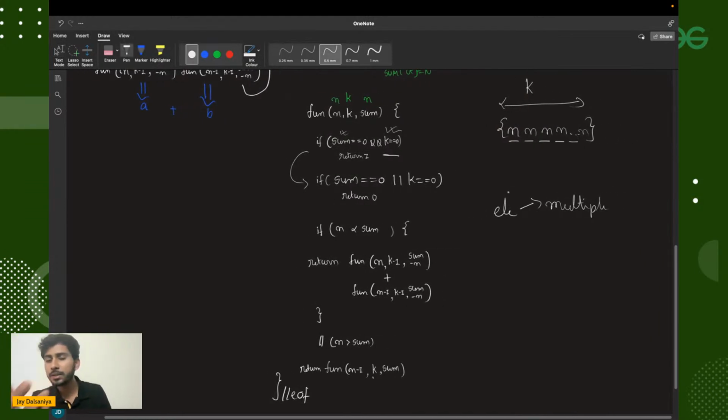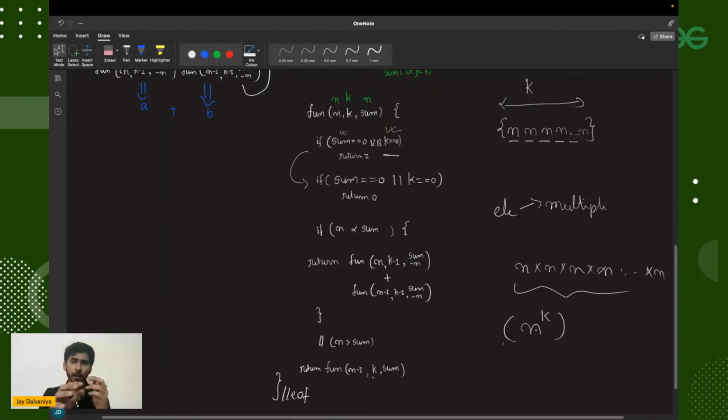And how many times do I have? How many number of elements will be there in the worst case? So that means you are multiplying n how many times? k number of times. So the time complexity of this approach will be equal to n to the power k, because you are trying out every possible group. So in total, n to the power k number of groups will be checked in the worst case. So this is our time complexity for our brute force approach.